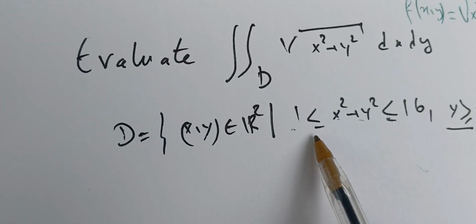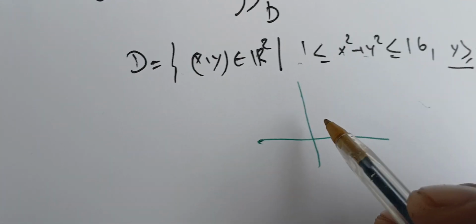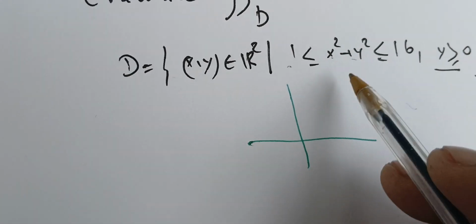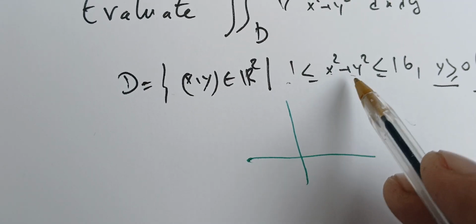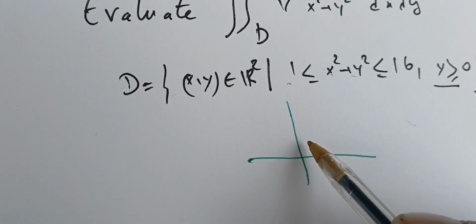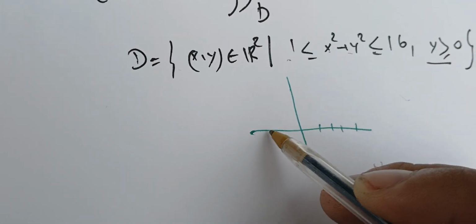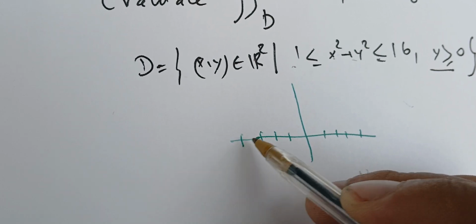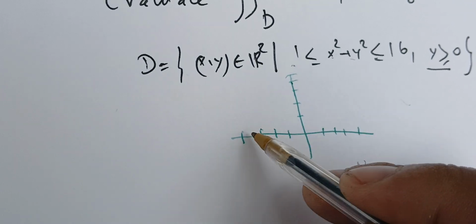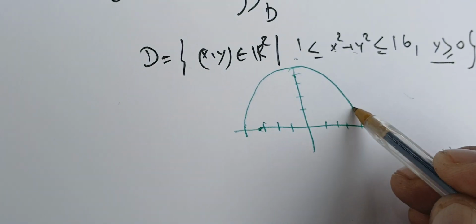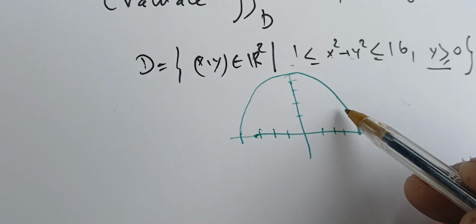And we're going to draw our D here. So y is bigger than 0, and x squared plus y squared is less than 16. That means the disk centered at 0 with radius 4. Here 1, 2, 3, 4, I'm assuming just for clarification. Let's say this is our disk, because y is bigger than 0, and it's the inside.